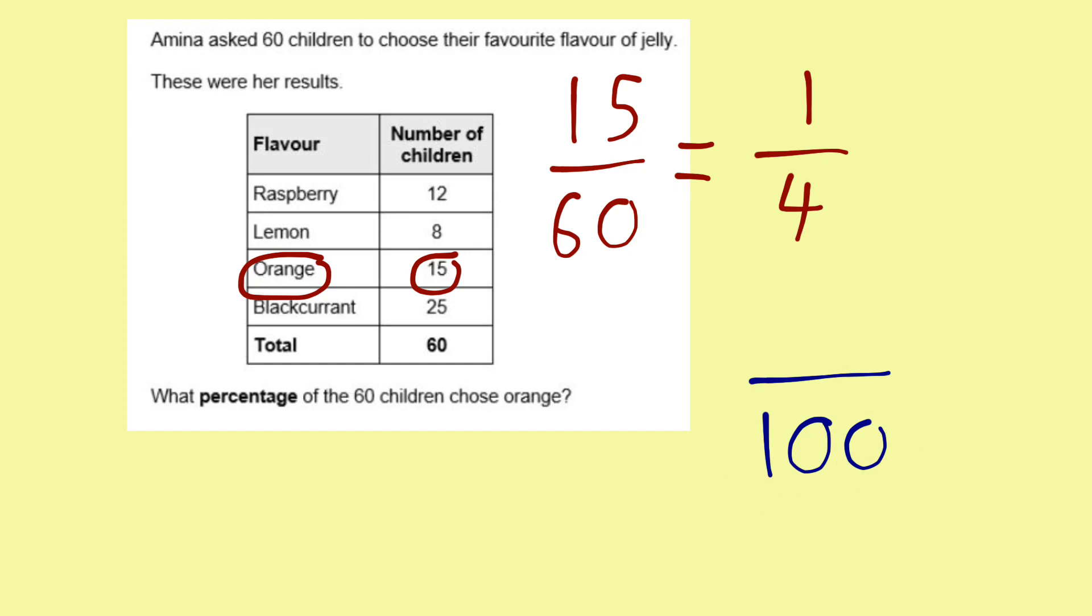Can you think of an equivalent fraction that is a quarter, but it's out of 100? So think to yourself, what number goes into 100 four times? Have you got it? I bet you have. Of course, it is 25. And 25 out of 100 is, of course, written as a percentage like that. Because when we have a percentage, it's basically saying this fraction is out of 100 and the numerator is the amount we have, the percentage we have.